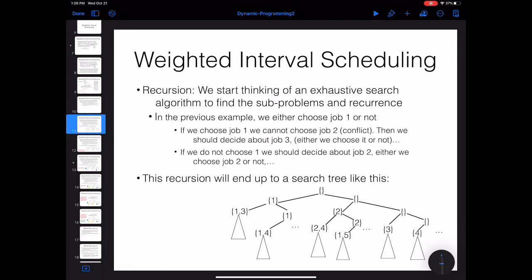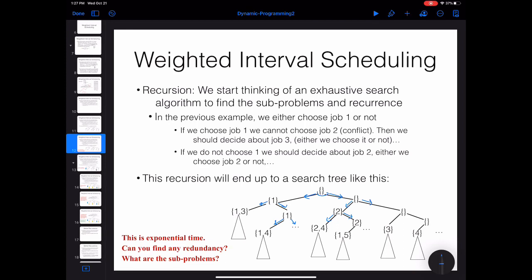This tree that I drew here is exactly the tree that we discussed, and the redundancies between the subtrees. If you think about this, the first subtree was that I haven't chosen anything. This branch was saying that I choose one, I don't choose one. After choosing one, I choose three, I don't choose three. Choose four, don't choose four. In this case, choose two, don't choose two. Choose four after two, don't choose four.